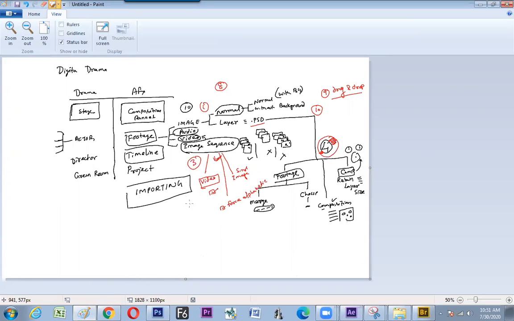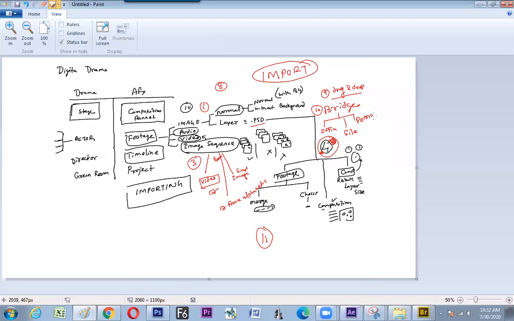Now we'll move to a little higher option of importing. Now we are talking about importing only, so the topic going on is import. Inside importing, we have seen these many methods, but again a special method is there to import. That's the 11th method. Till now we have seen the 10th method, which is the bridge method. And bridge has 3 advantages. It helps to see the metadata, it helps with filtering, and as a panel it will be there, so that we can jump anytime to the hard disk by Control I and all. So we can drag and drop and see all the things while opening the software.